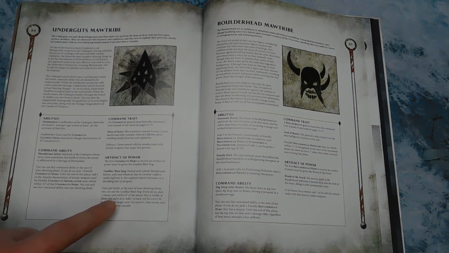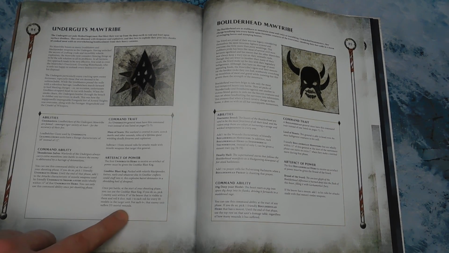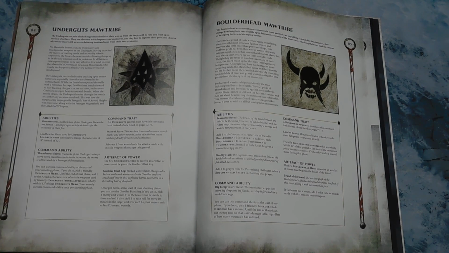Once per battle at the start of your shooting phase, you can use a Nobbler Blast Keg. If you do so, pick 1 enemy unit within 9 of the bearer, and roll 6 dice. Add 1 to each roll for every 10 models in the target unit, and for each 6+, the enemy unit suffers D3 mortal wounds. That's not bad. It's not bad, but it's only 6 dice. If you like Lead Belchers and cannons, go that one.